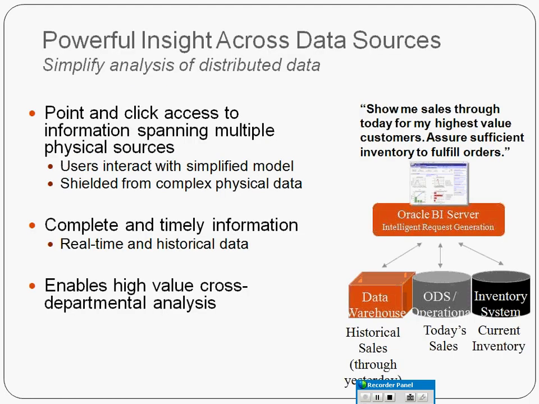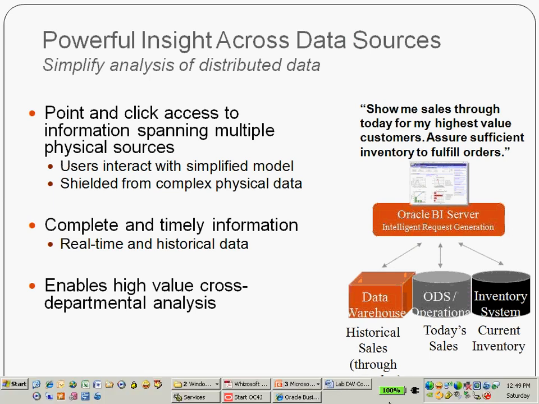So this is a different way of putting the architecture. It's more on the database side. This particular diagram is showing the data warehouse, the operational systems which have today's information, and your inventory master database anywhere. All this could be collated together into a powerful Oracle BI Server, and it could show me different things across the board.